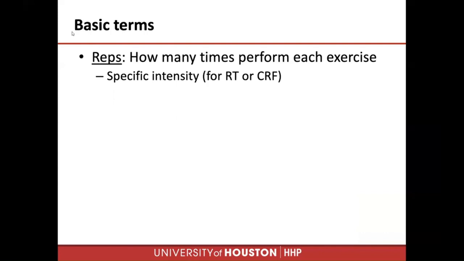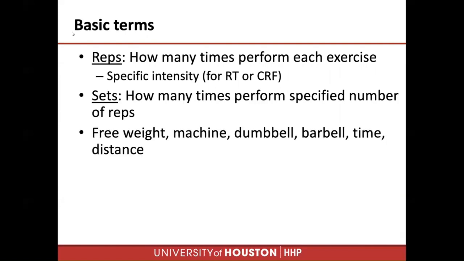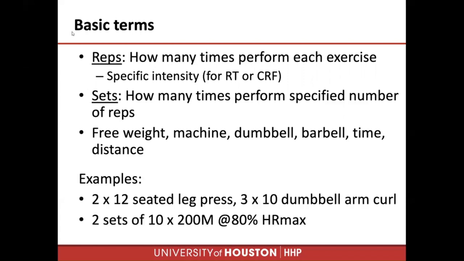All right, basic terms, reps. This is how many times you perform each exercise. There is a specific intensity for this, and we will refer to this for resistance training or cardiorespiratory fitness. Sets are how many times you perform the specified number of reps. Again, we use this if we're talking about free weights, stacked weight machines, dumbbells, barbells. If we're doing CRF, we use time or distance. So for example, 2x12 seated leg press, 3x10 dumbbell arm curl.